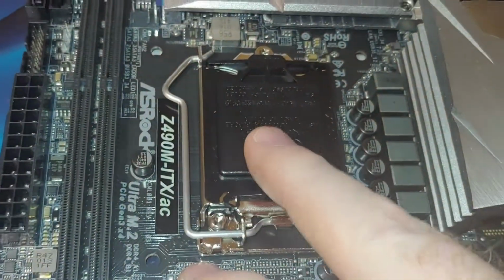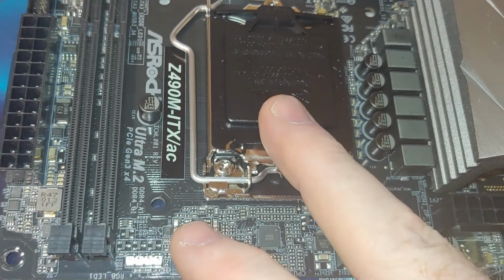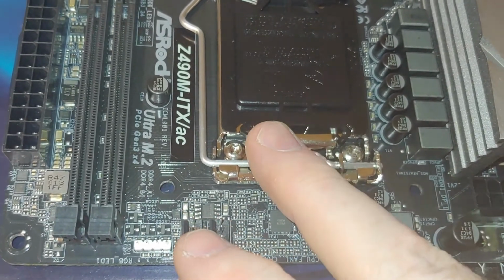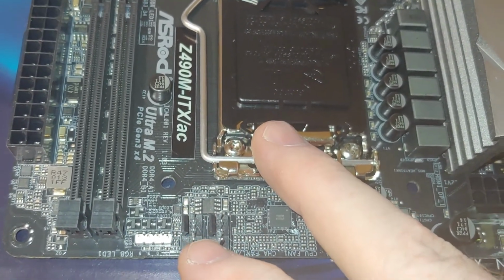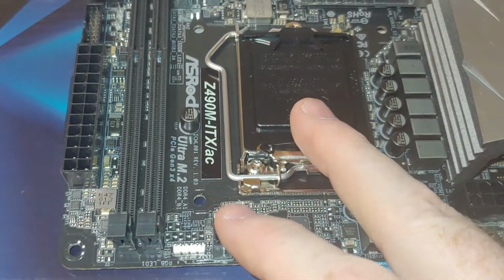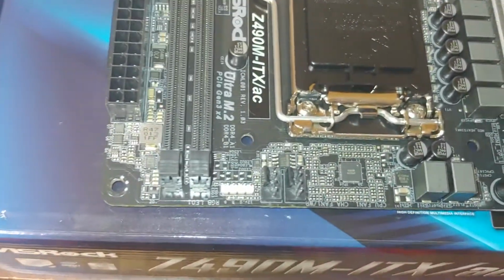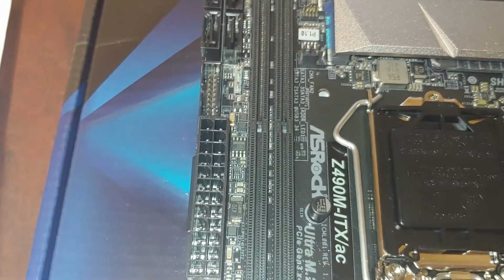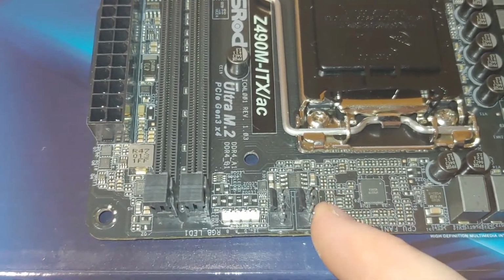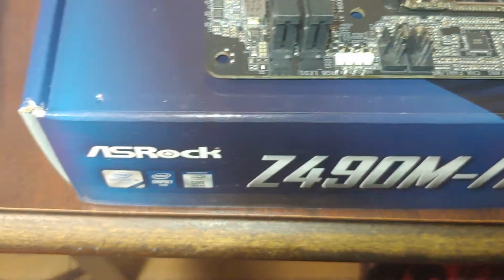All right, obviously here is where your CPU is going to go. It has to be a 10th gen Intel at the moment. Z490 is this motherboard, once again LGA 1200. So this probably will work for 11th gen in the future, in case you're watching this. So we'll see what goodies that brings. Now over here, it kind of makes sense: the one closest to the CPU is the CPU fan header, and the other is a case header.